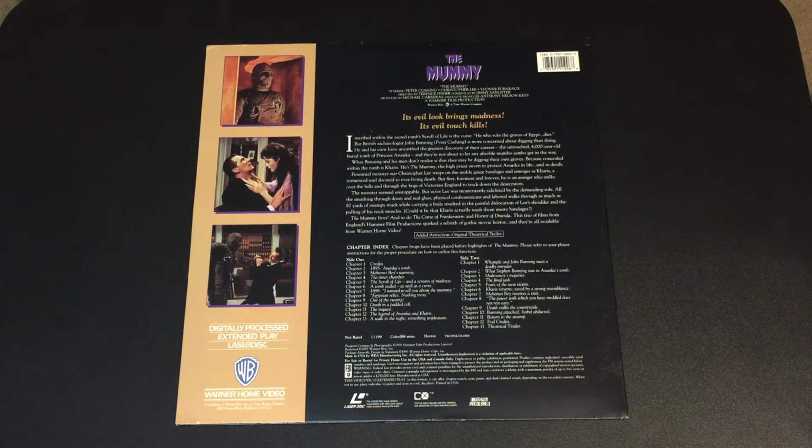So these three films, Curse of Frankenstein, Horror of Dracula, and The Mummy, really form the triumvirate of Hammer horror that really reinvigorated horror as a genre. So the importance of this film cannot be understated. And just like all of the early Hammers, it has great class and great style and is very intelligent.